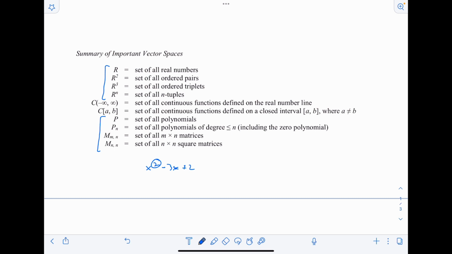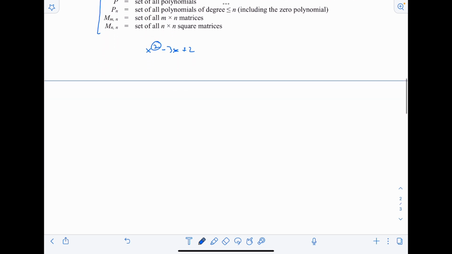All right. So let's go ahead and actually take an example and try to make a little bit more sense of this. Well, I guess I already talked about this, but I'll formalize it a little bit more. Let's just do all n tuples of real numbers, R4. So specifically, we're not going to do all n tuples, 1 tuple, 2 tuple, 3 tuple, 4. We're going to stay within 4 tuples.